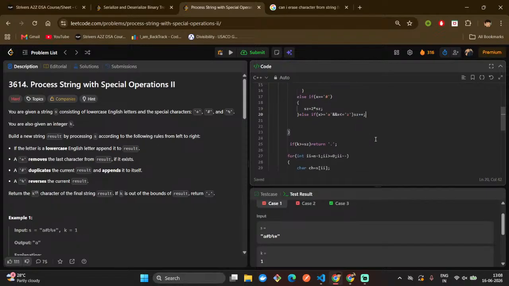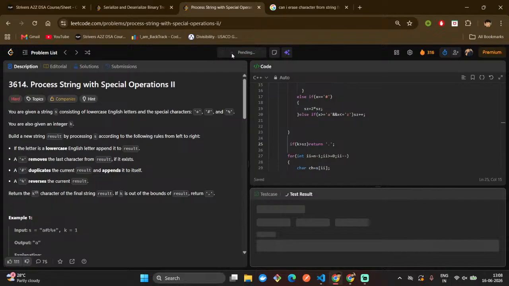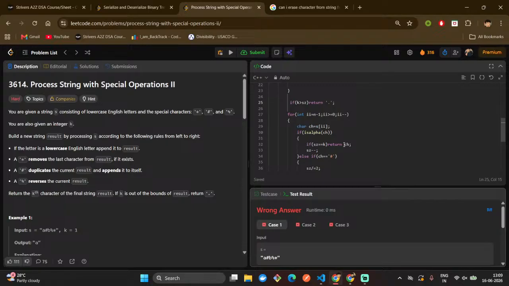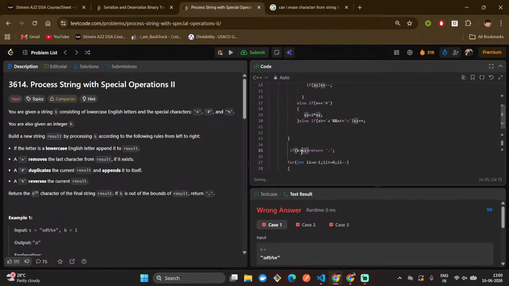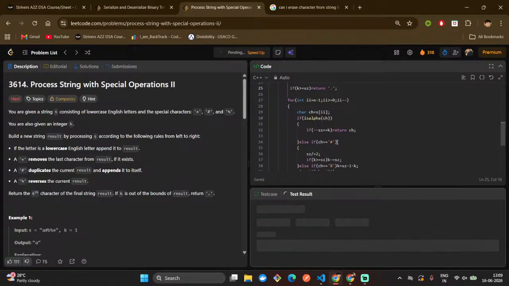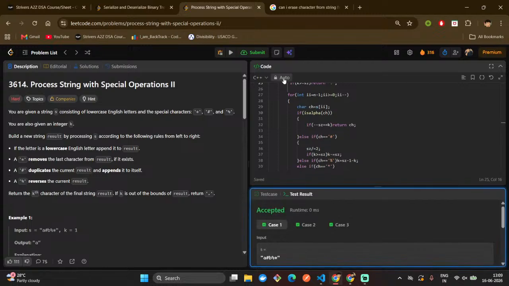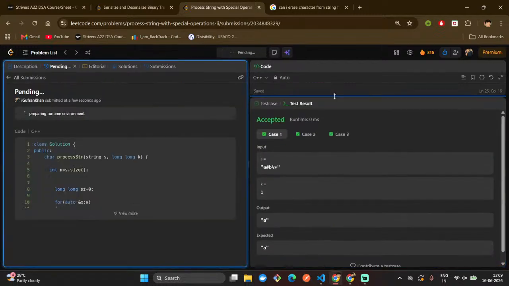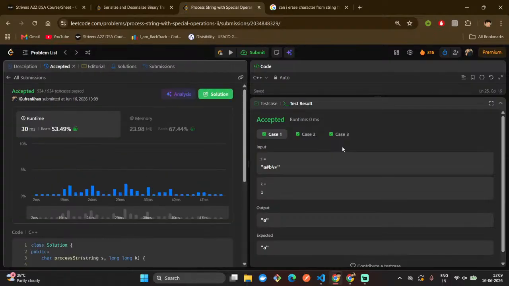Now if s is greater than or equal to size, why s greater than size. If it's greater than or equal to, let's remove that. Now we have to do one thing, just now minus minus then return, first minus minus then return ch. Yes.